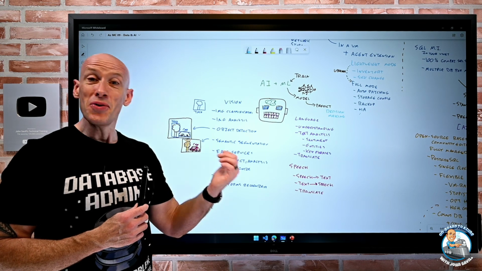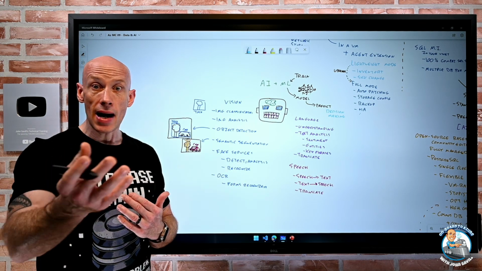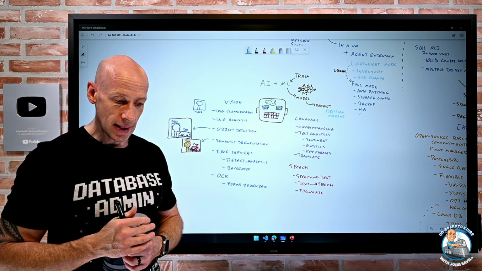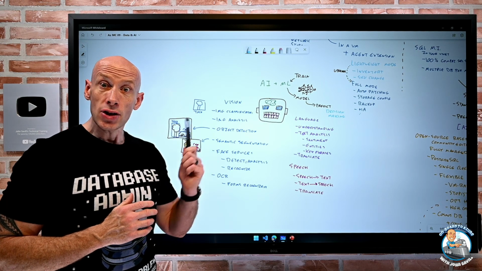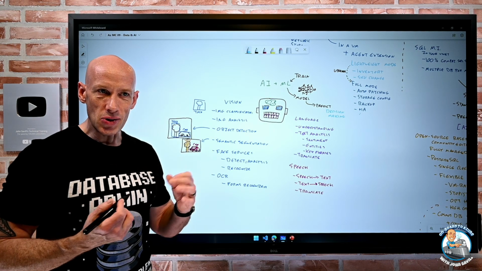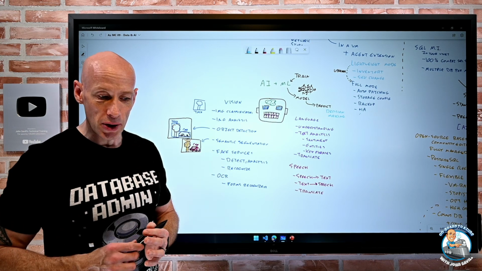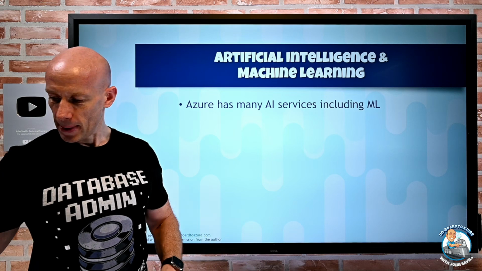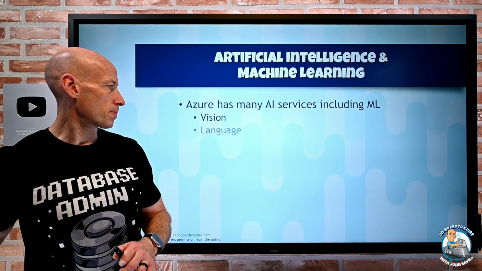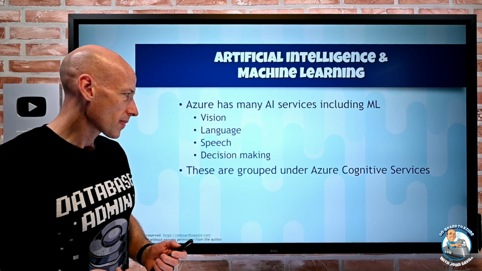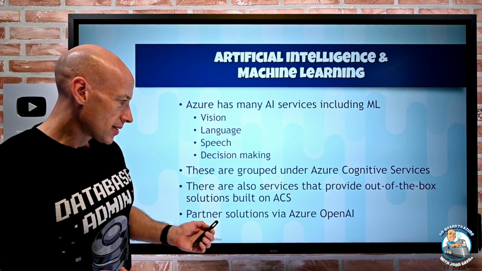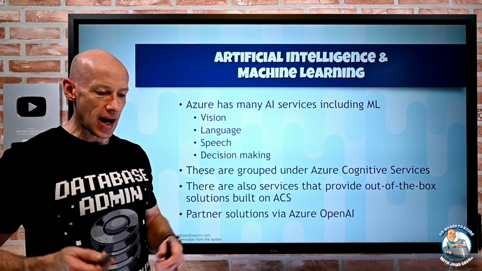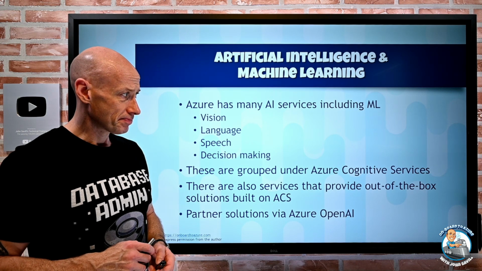But there's also Codex to generate code. GitHub Copilot is a great example of this. There's DALL-E 2, the image generation. You can describe something and it creates a picture for you. So I can go and leverage all of those different services. So I guess I should just flip through this vision. I went through these on the whiteboard. There are also specific ones. And of course, there's the partner through the Azure OpenAI service.